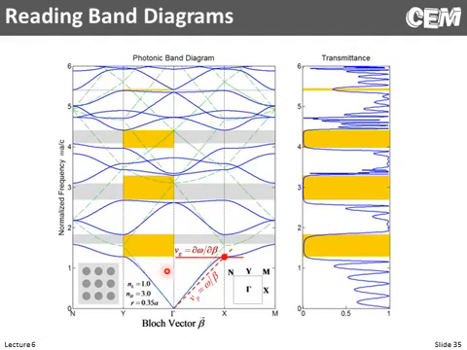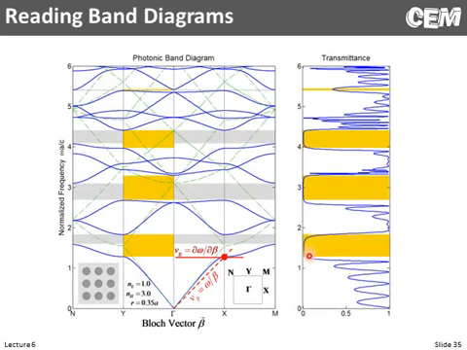Okay, now let's look at band gaps. If we look at these lines, what I see is there's this range. If I look at the bands, I see there's a range of frequencies. I can go all the way across, and there are no bands. That is called a band gap. So we certainly would definitely see a dip in transmission in this band gap.